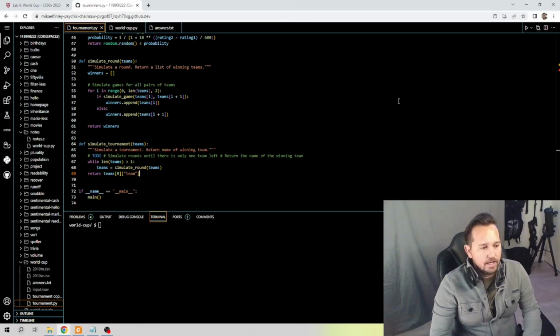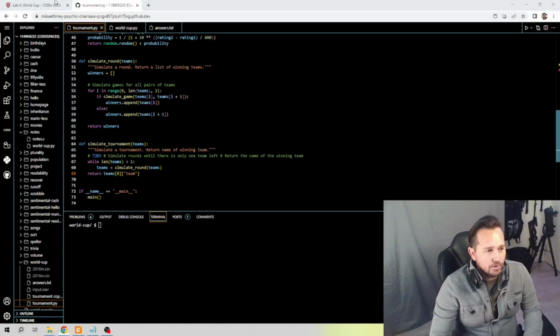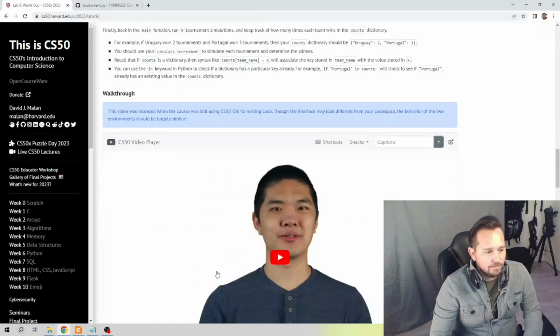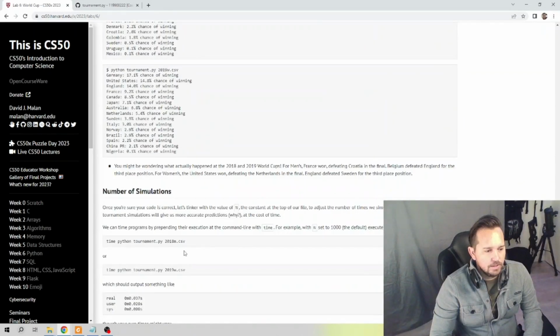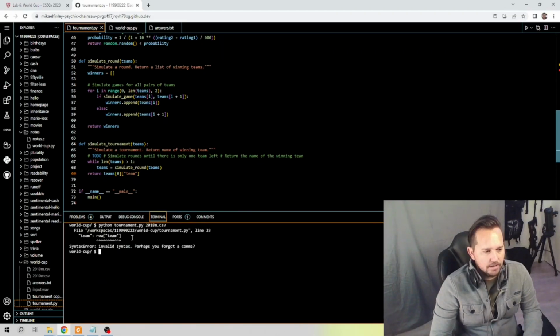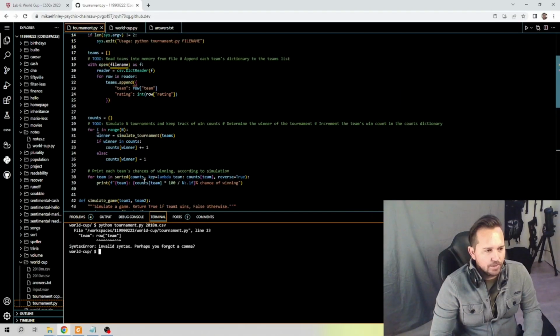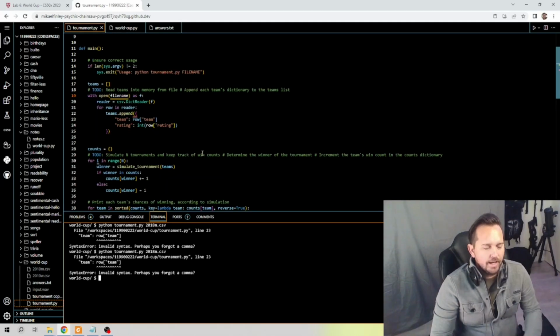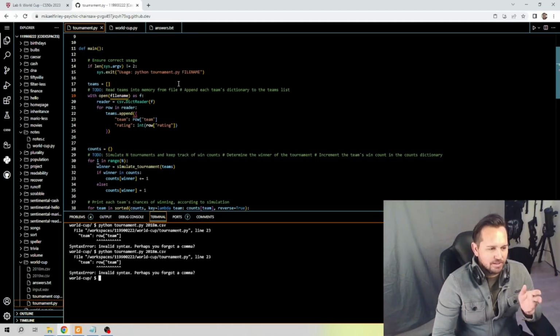And let's see how that worked out here. So in order to run this program, it wants us to use this information here. We're not going to use the timing aspect yet. So we're going to program this in. And it looks like I have an error on line 23, so let's see what I missed here. And it's not actually line 23 that's being impacted. What it is I got a little ahead of myself.